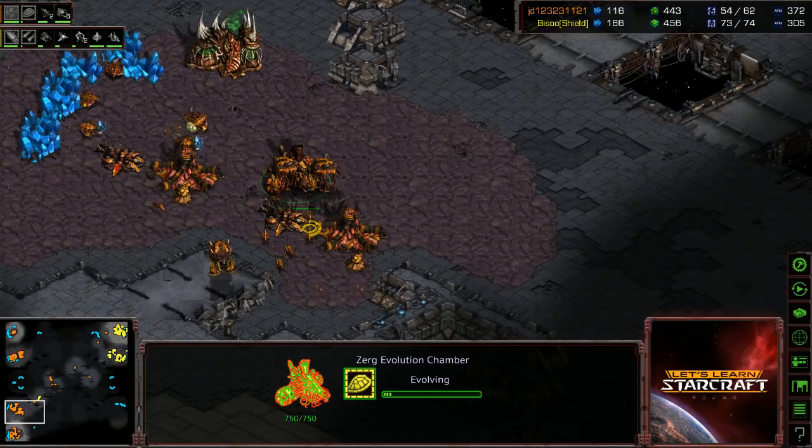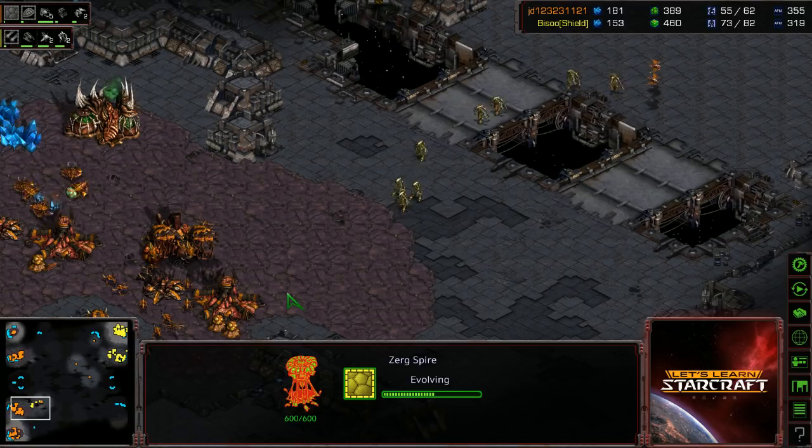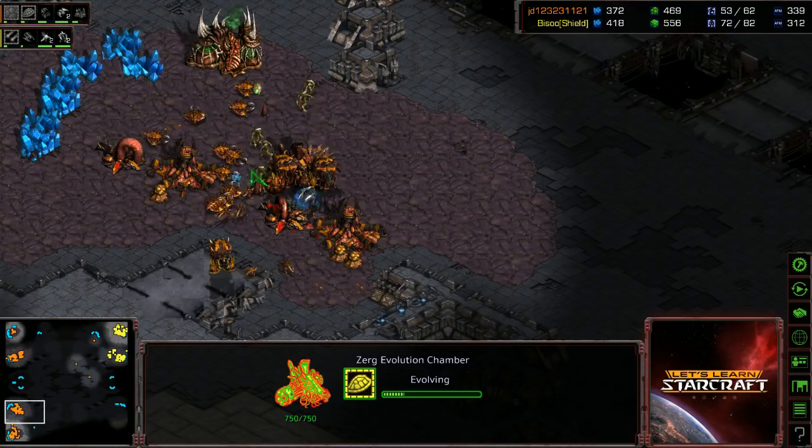Oh, look at this, Carapace first. Getting Carapace in air is sensible, because pretty much always you're going to be going up against Corsairs in large numbers, so Carapace is great there. But the Carapace here generally indicates that you're not interested in building that many Hydralisks or being Hydralisk focused in the game. Oh, look at that nice control.